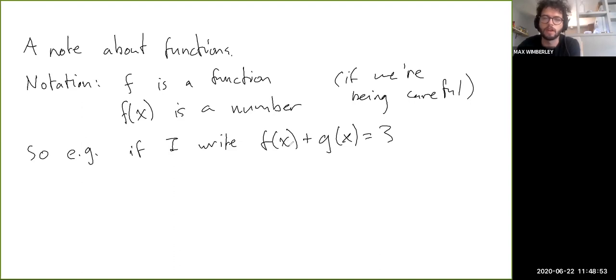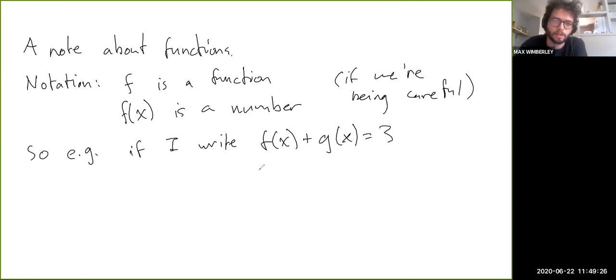We would actually define it and say, okay, let x be any real number, okay? And then I make this statement, well, then that means it's true for all of those values of x, right? Or I would say, let x be this specific number. Maybe x is the solution to this equation or something like that, right? So sometimes these statements are true for specific values of x, or sometimes they're true for all values of x. And so keeping the distinction between f being the function and f of x being a number will help you avoid those confusions, I guess, all right?